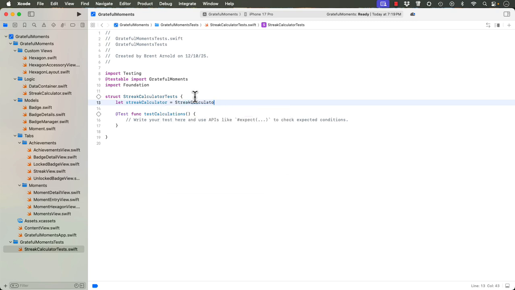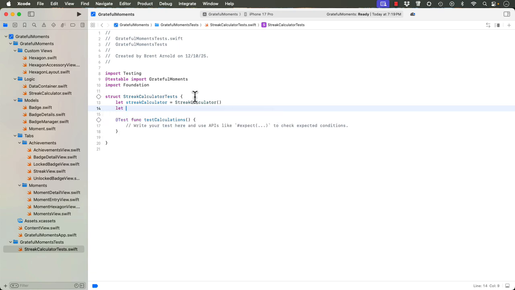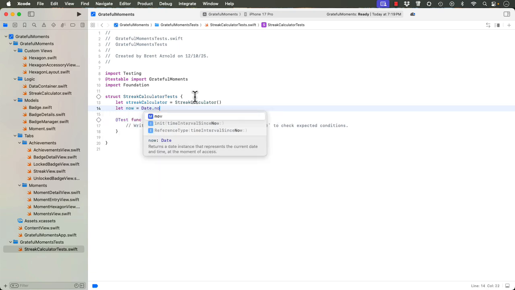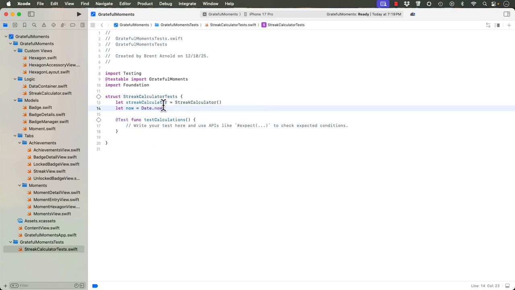Whoops, not the test, just the StreakCalculator. And then say let now equal Date.now. So we're going to reference a date, and then in our code, we're going to run some tests to make assumptions on how it should calculate based on reference to today.